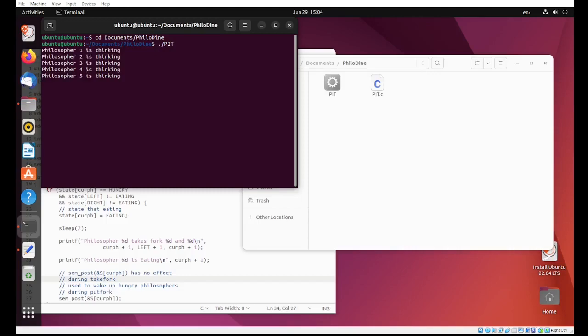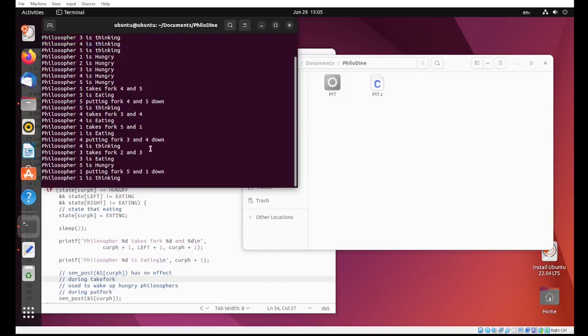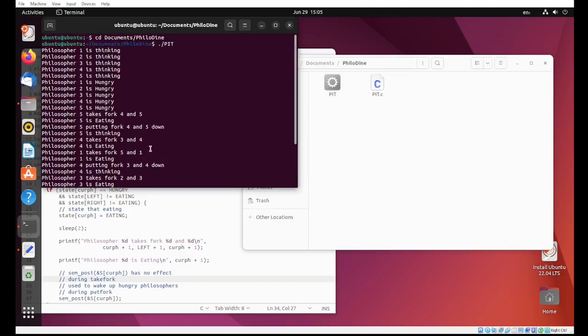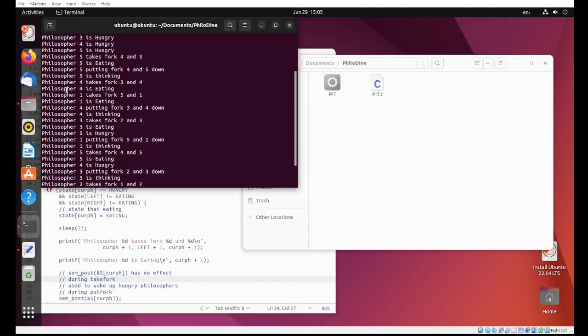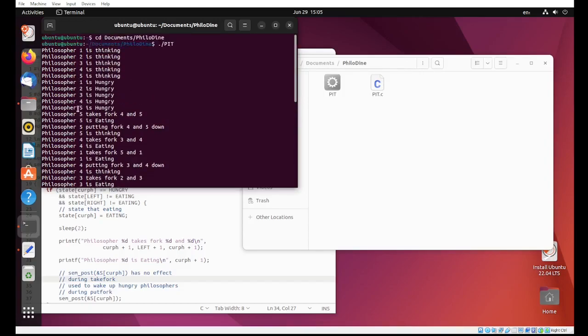As you can see, the output is doing its work. We're going to run it a little bit more and then we're going to explain what's happening. Alright, so here it is. Let's go first at the first iteration. We have 5 takes fork of 4 and then its own 1.